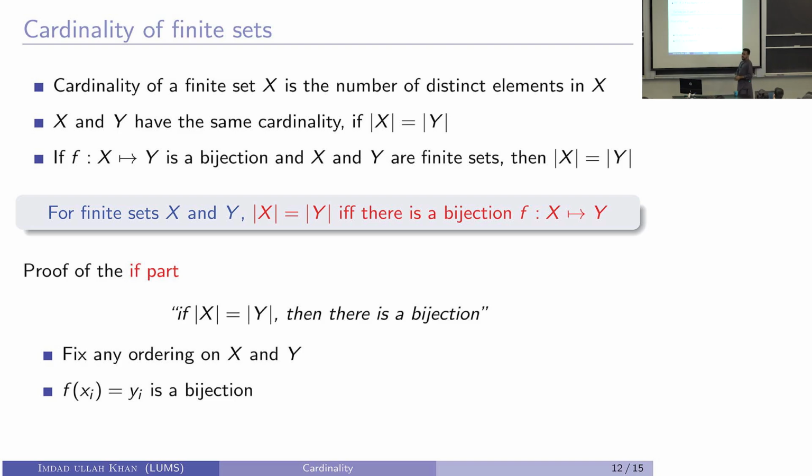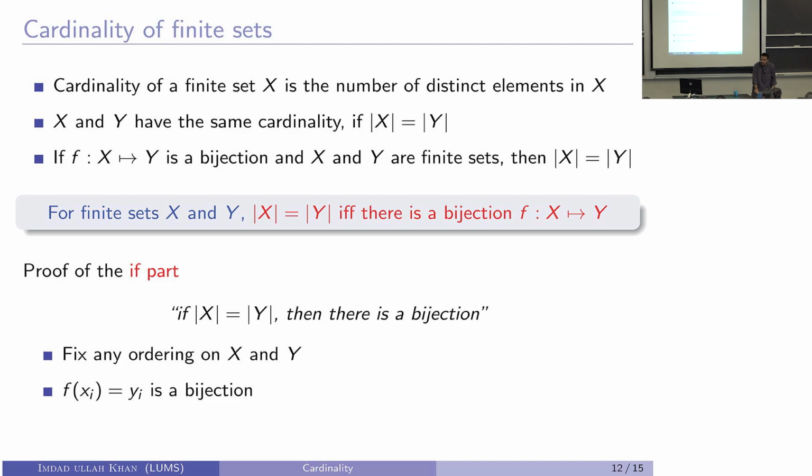If the cardinalities are equal, then write x in some ordering and write y below it in some ordering in another array. The ith element of x is mapped to the ith element of y, and that's a bijection. Is it a bijection? Can some element of y be missing? Can some element of y be not assigned to any x? Why not? Where is the 17th y, y17? Who is this assigned to?